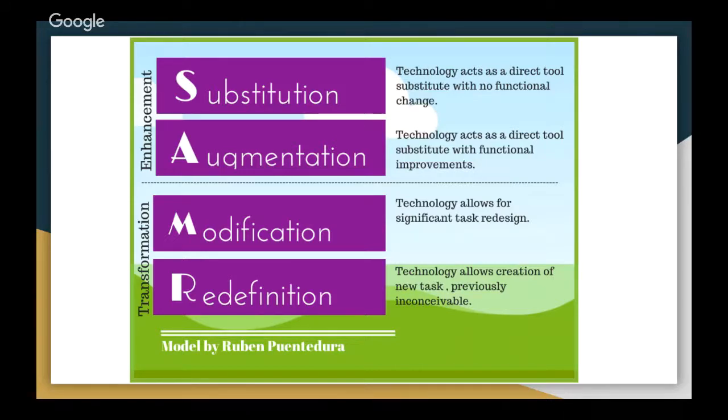Redefinition. This is one part of the SAMR model that takes some real understanding of outside applications to achieve, although it's not completely difficult. A recent example of this part of the SAMR model that you would have witnessed in my classroom is a PBL that was recently conducted where students were applying concepts of area and perimeter.